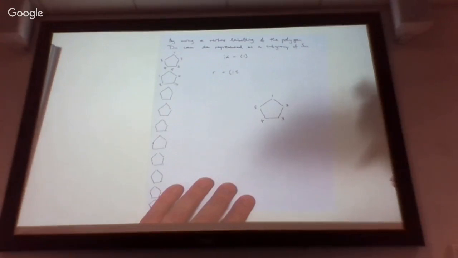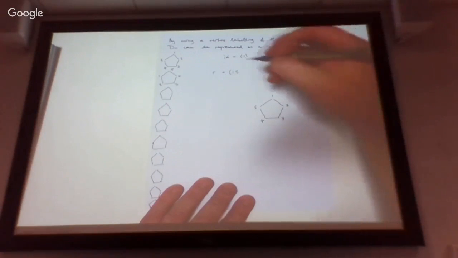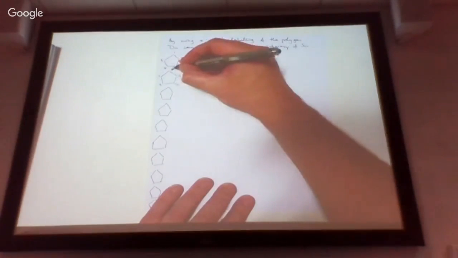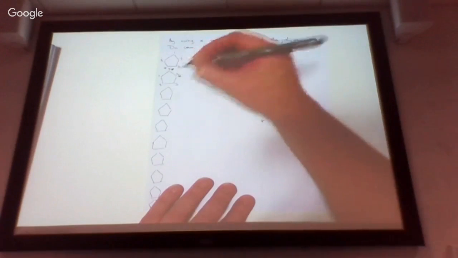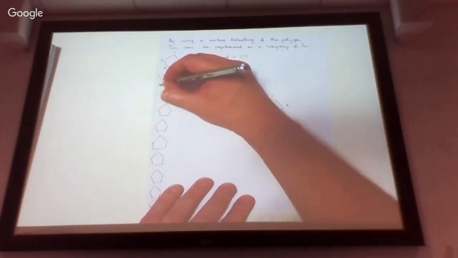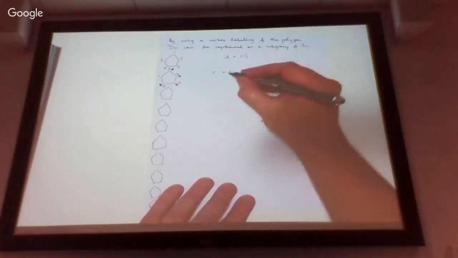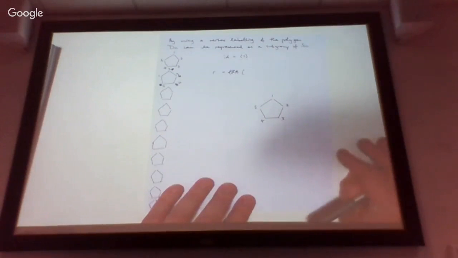Sorry, I didn't do that right there. No, I put them in the wrong order. So I'm going to, sorry, the labels go around clockwise. So I rotate it 1 turn. Sorry, I'm just complicating things. Yeah, so if I rotate it 1 turn anti-clockwise, that's what it looks like.